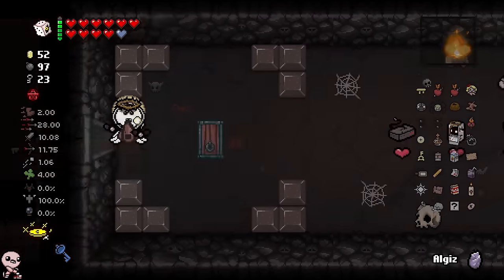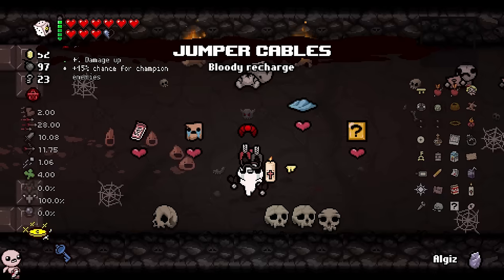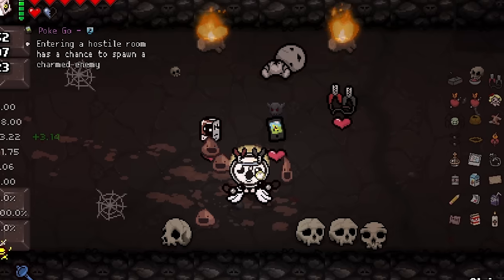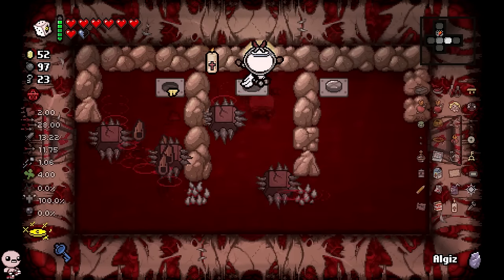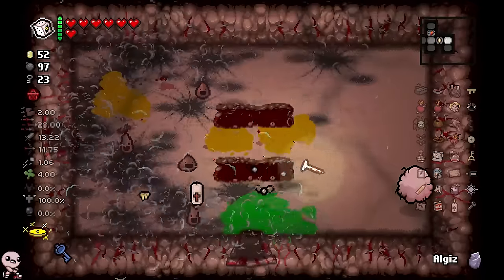Black Market. Okay, hi. There is a reflected item in there. It's a good one though, so I'll take it. Boom. Red Stew is broken. We can take Broken Modem. We can take... Wait, hold on, I should chill, right? Oh god, I need health. What am I doing? Chill out, never mind. The dopamine receptors went a little too hard just then. I did not realize the mistake I was pulling. My health has been depleted, and I do not have any to spare.